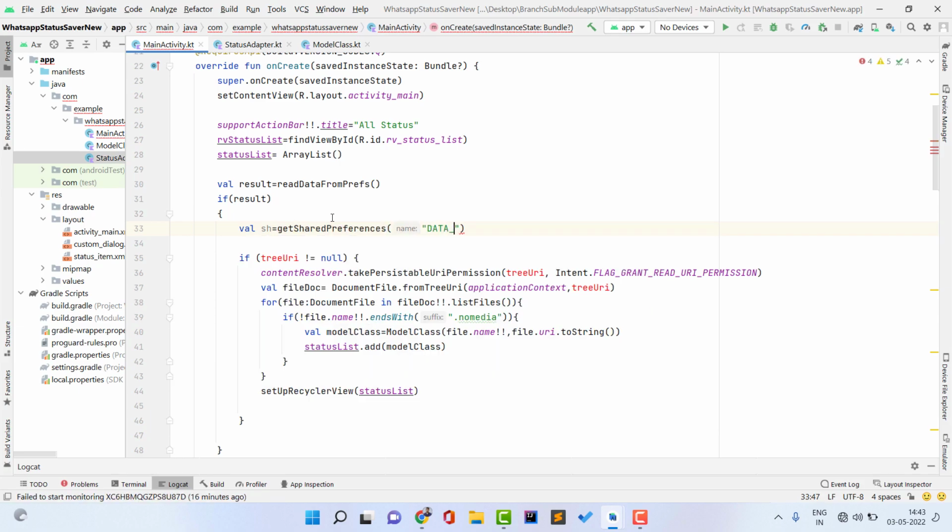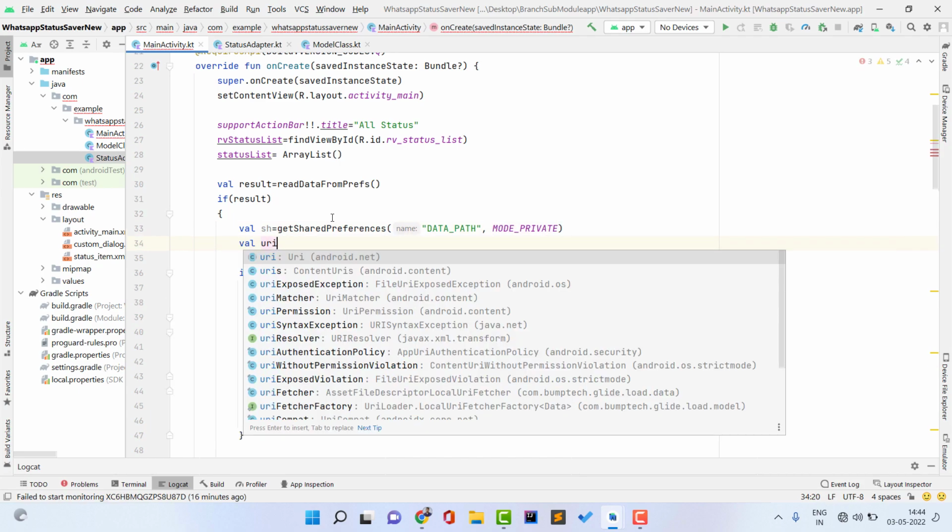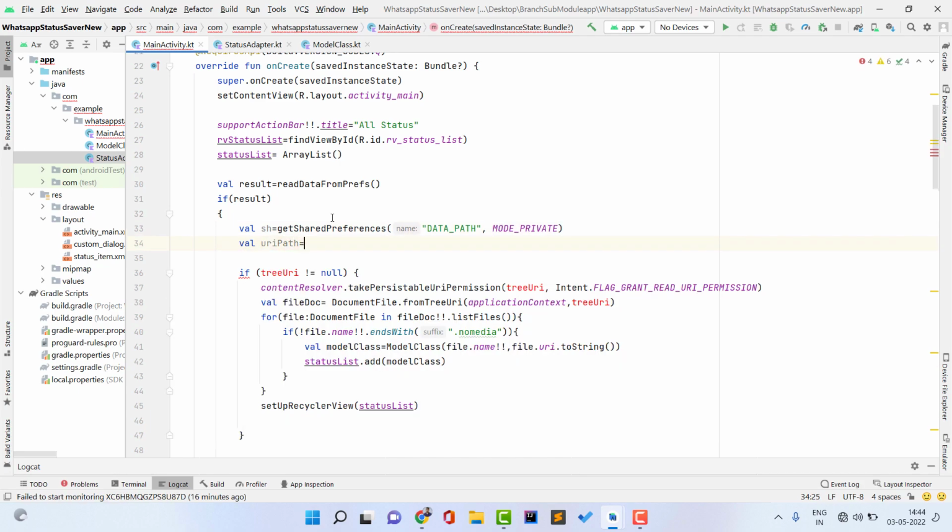Just pass the file name here, data underscore path, mode private, and then we have a val URI path. So sh dot get string, and the path is, and the default value is empty. So if URI path not equal to null.